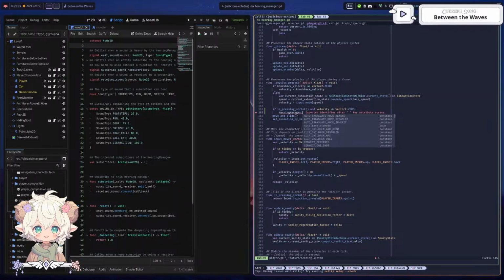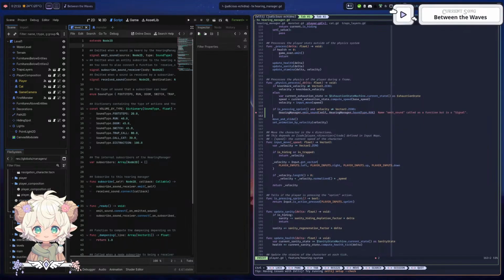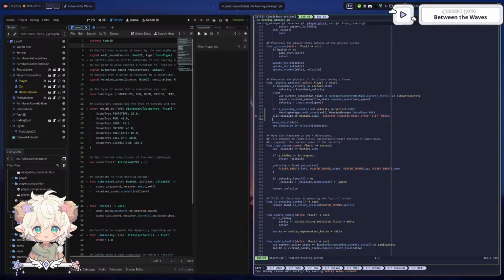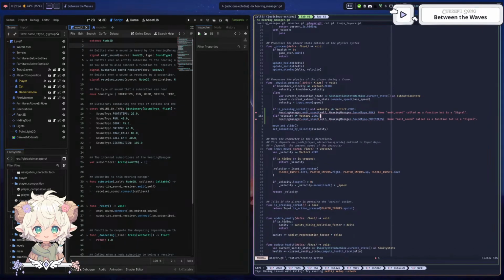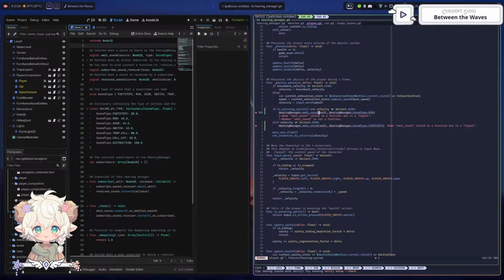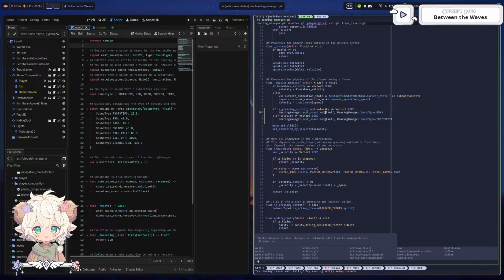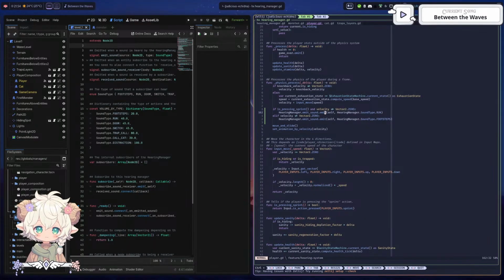And I suppose HearingManager.emit_sound from self, and so HearingManager.SoundType.RUN. All right, and if I suppose velocity is not Vector2.ZERO, then we do the same. So that time it's steps emit sound. Yeah, because I need to do emit here, so let's just do here. We want to select on emit done. So yeah, we have that. That's okay. So that's for these ones.